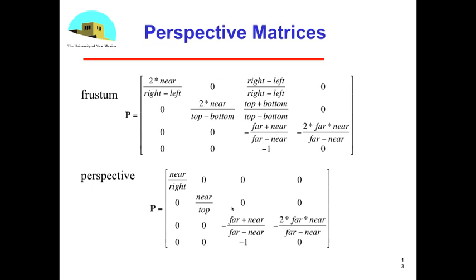And finally, these are in the book, but here are the matrices that you get. They look a little complicated. Certainly the frustum is more complicated. But if you look at the form, it's got this sort of translation kind of component. Actually, this has the shear kind of component here. It has the scaling kind of on the diagonal. And you see that the perspective is much simpler because you don't have to do that shearing. So that's the mathematics behind all of this. And in a lot of ways, the derivation of this one, if you start from scratch, is probably about the hardest mathematical thing we do in the class.